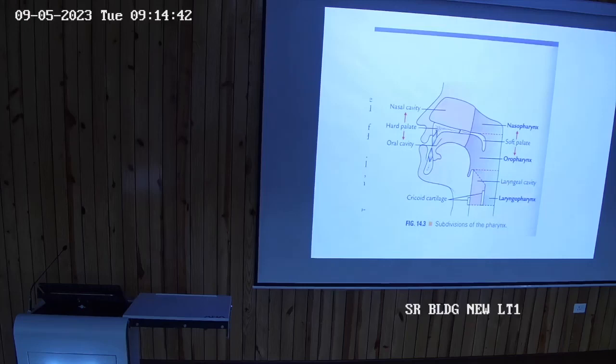That is the laryngeal inlet. Look here. This hole is the part of the larynx, above this is the oropharynx, and behind this is the laryngopharynx. Just above the larynx, you are seeing this interpreted line. This interpreted line is the inlet of the larynx. Inlet of the larynx. Okay.